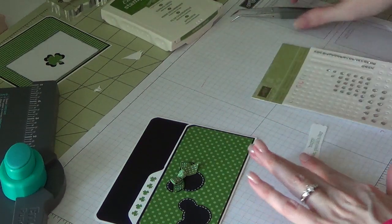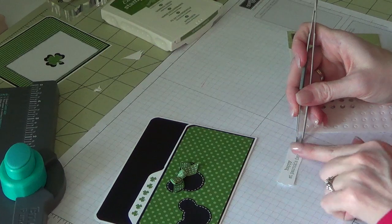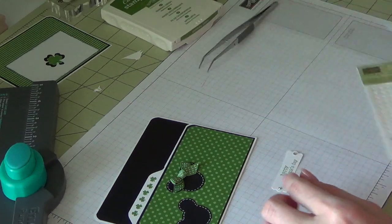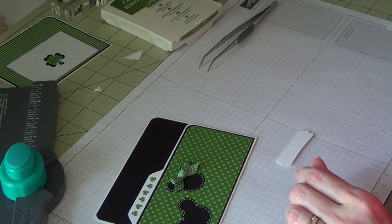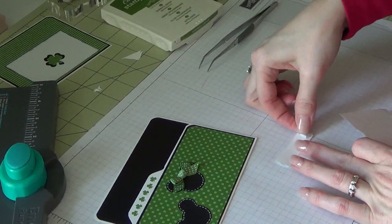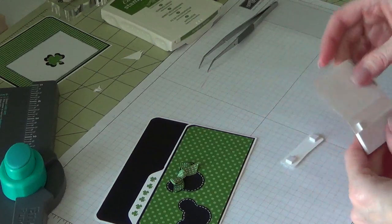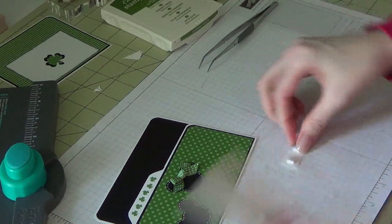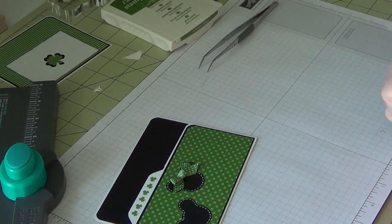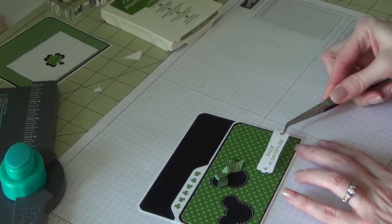And I'm going to add a couple of rhinestones, just these little ones on each side. And I'm going to pop this up on the front, and I'm just going to use some little square dimensionals that I have. Just these little 1/4 inch squares. So I'm just going to stick this down.